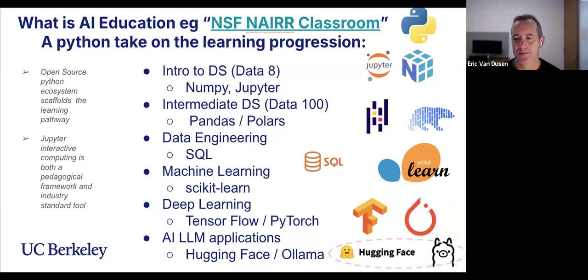And then there's the side quest stuff that I was working on. There is a Python package for Ollama that creates the harness for these language models, and you can go to Hugging Face and get the language model and use it in a Pythonic Jupyter way as well. So I also want to make this point that I made before, that this is an industry standard tool for data scientists, right? So we're teaching a freshman in their first class to use Jupyter and NumPy, which is a real industry standard tool. So I think that's an interesting take here.